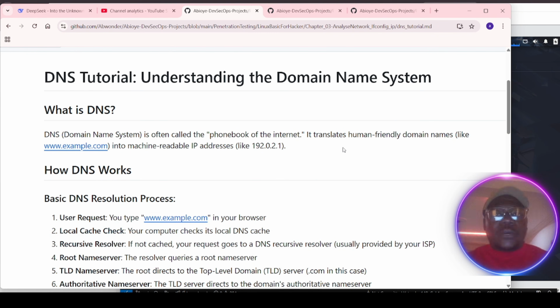So now we are going to demystify and break this down too. On the internet also, to reach out to someone or to get to a domain or any resources online that you want to get to, you need an IP address. So an IP address is synonymous to the phone numbers, while a domain name is synonymous to the name that we tagged to a number when we are saving it on our phone.